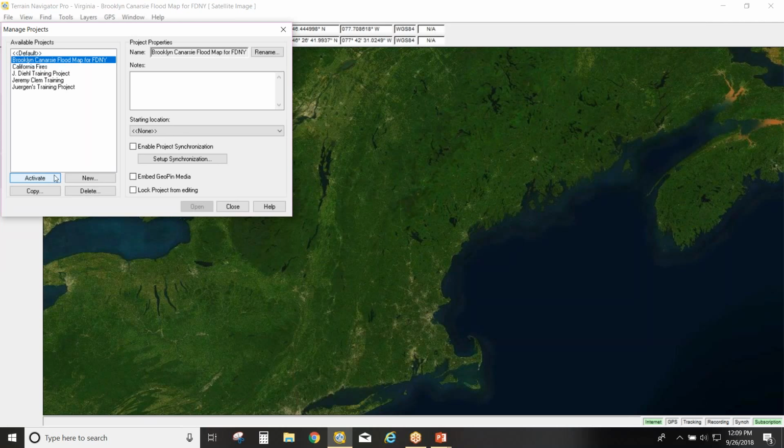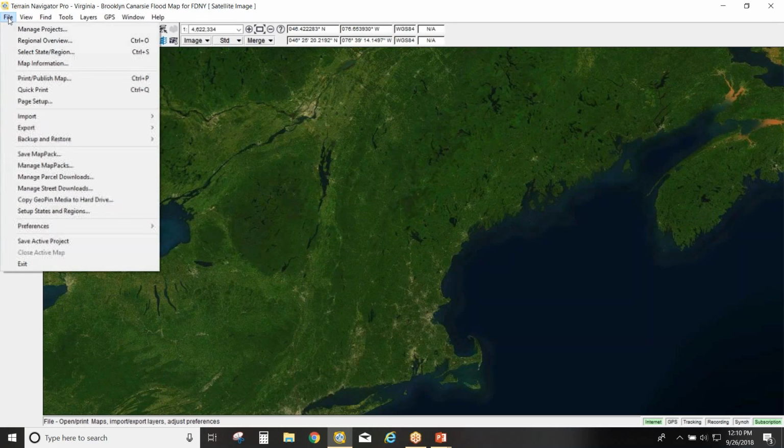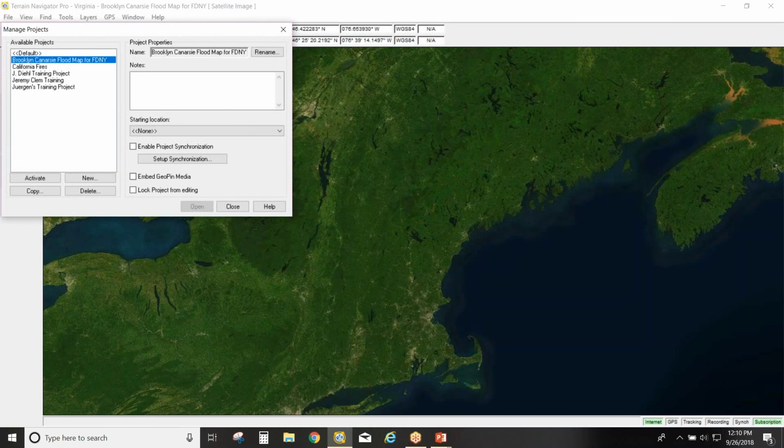You could also double click on a map, and that's going to close the window and bring up that project. Let me go back to Manage Projects. You can copy maps here, you can create your new projects, and you can delete old projects.